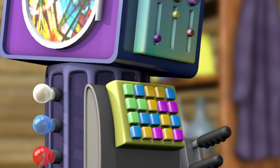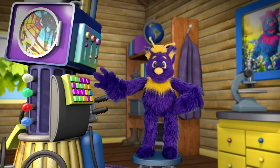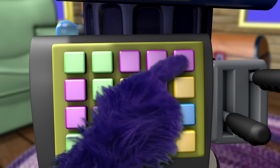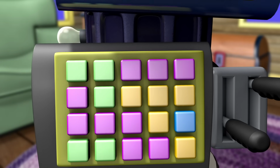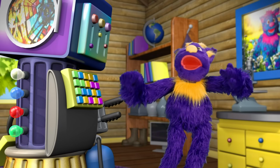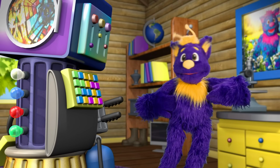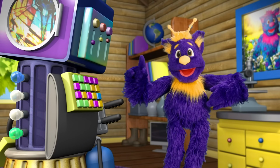This is the Wiggilator. The Wiggilator can take us anywhere we want to go. I'm programming it to take us to superhero training camp. Can you guess how the Wiggilator gets its energy? That's right! You wiggle! The more we wiggle, the more power it gets. We need a lot of wiggles to charge it up. So get ready, get set, go!